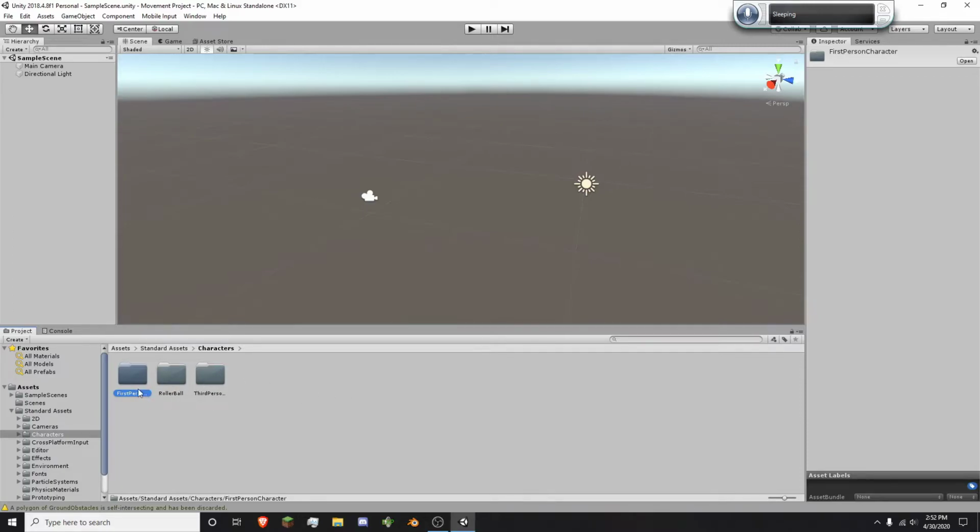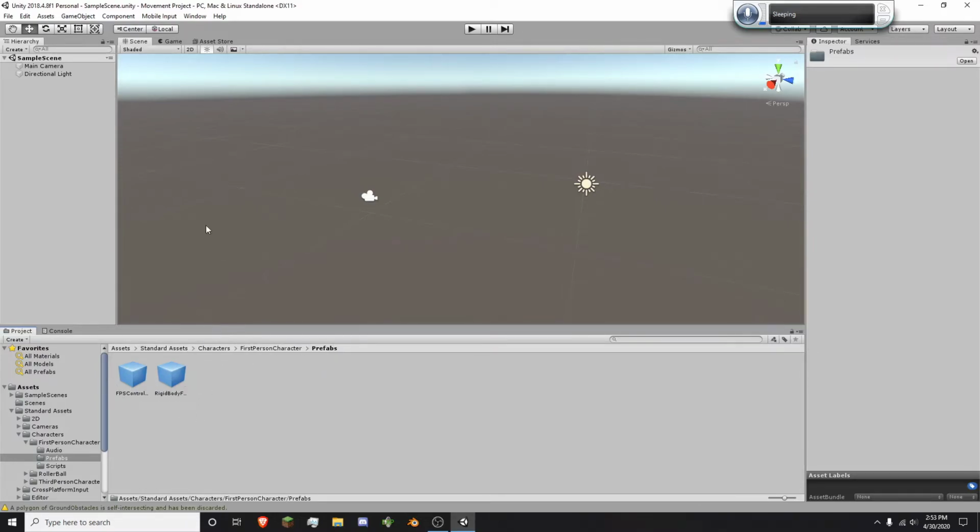But we're gonna open up this folder, and we're gonna get some more stuff here. It's a little bit confusing. All you want to do is open up prefabs, which is basically a pre-made set of a whole bunch of stuff all compiled into one object. So okay, stop here once you've gotten into it. If you're in the right spot, your path above here should say assets, standard assets, characters, first person character, prefabs. You should see these two cube icons.